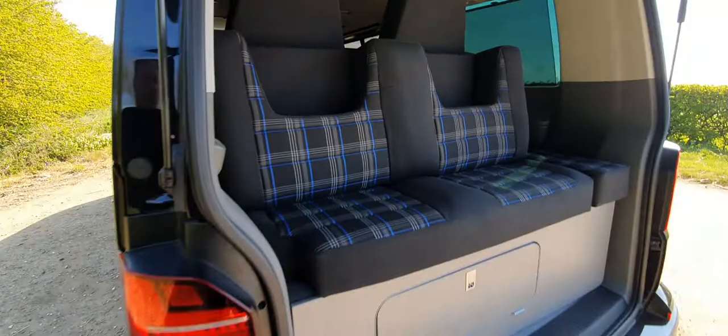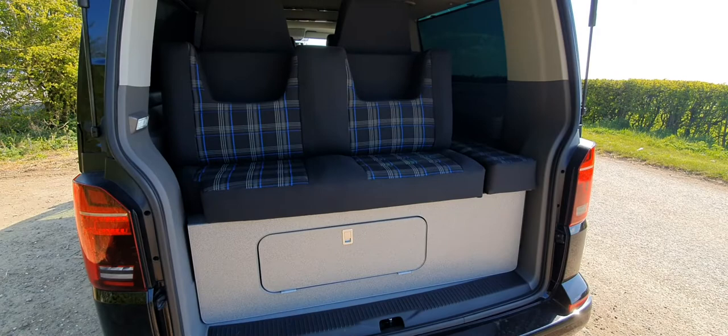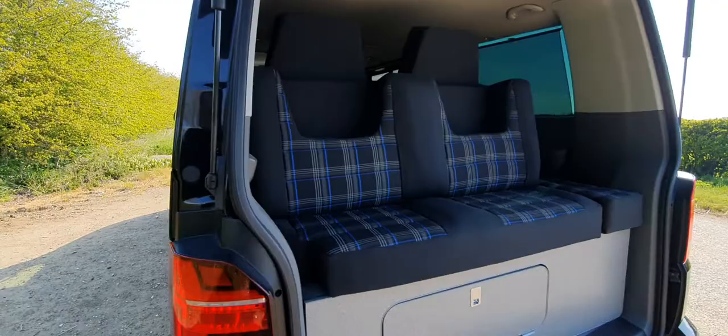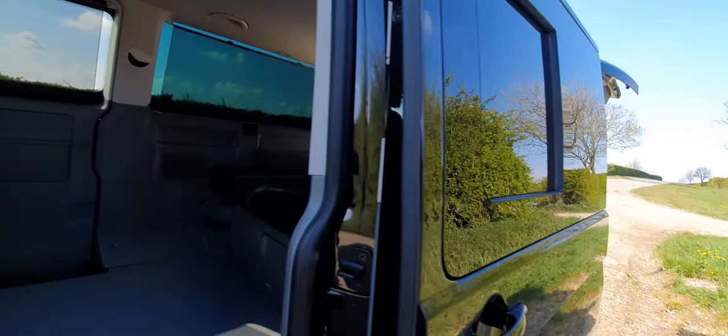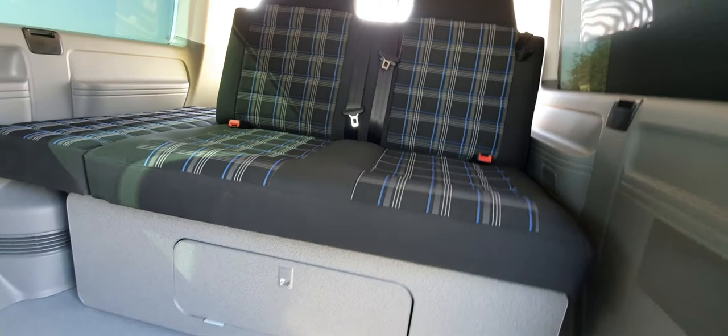So that's storage and inside, which is looking good. We've gone for the GTI covers, as I said in the last video, which is awesome. Tinted here and a window — another window that can be opened. Here's inside. There's that storage under there. Crash test, rock and roll bed. That's the floor matching.